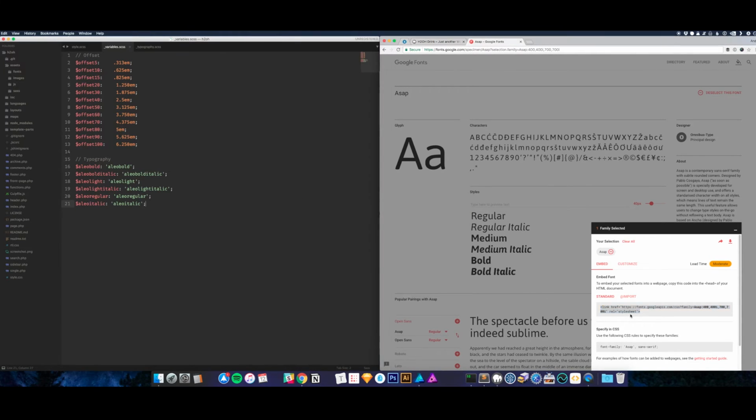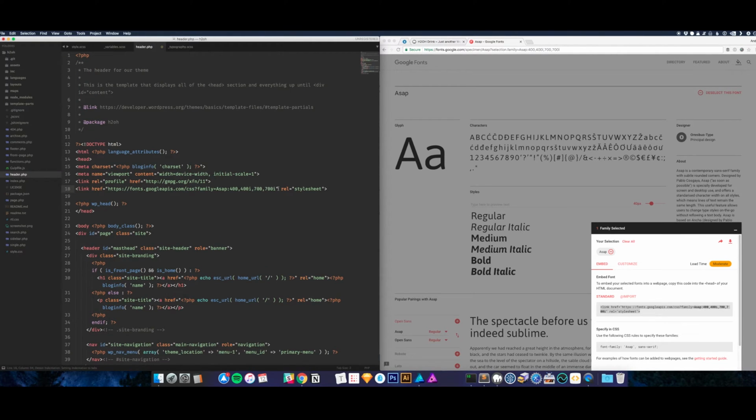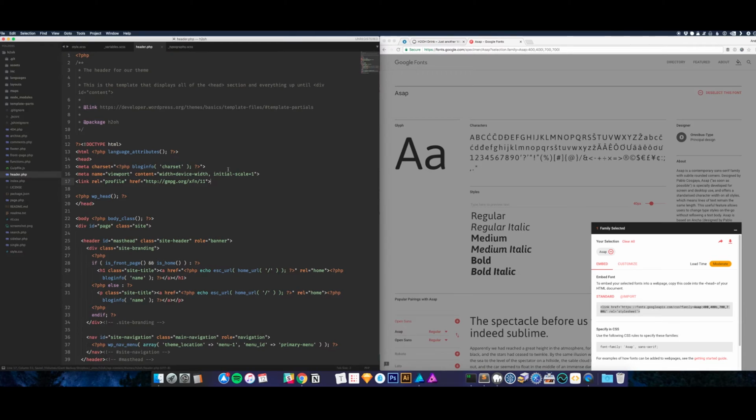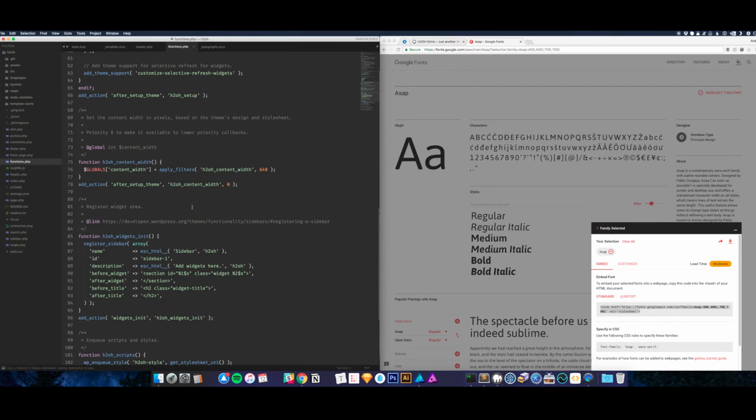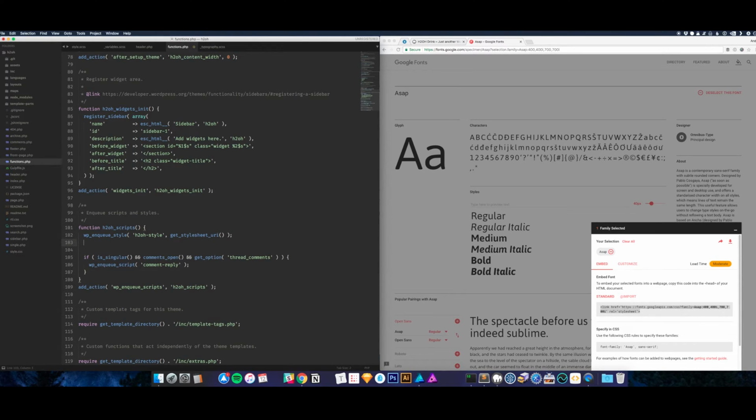Okay, so we have this link, and you could go in your header and just assume that that lives all good and well here, and it will work. But WordPress, in terms of the right way to do it, at least in the community, you actually go into your functions file, and here you enqueue a script. I believe this one's called enqueue style, so we'll actually do a style again, but a script would be something like a JavaScript.